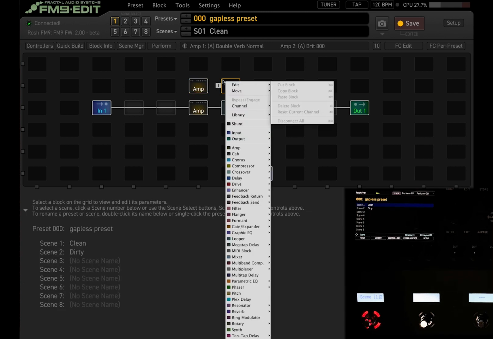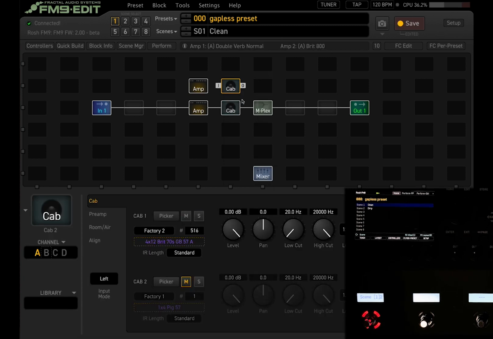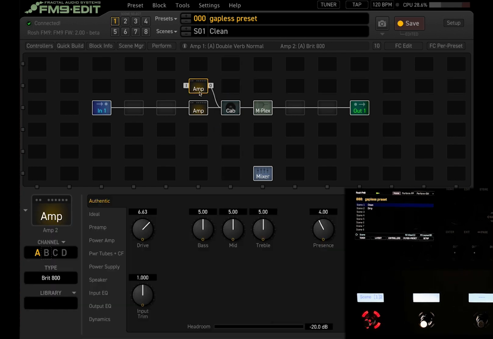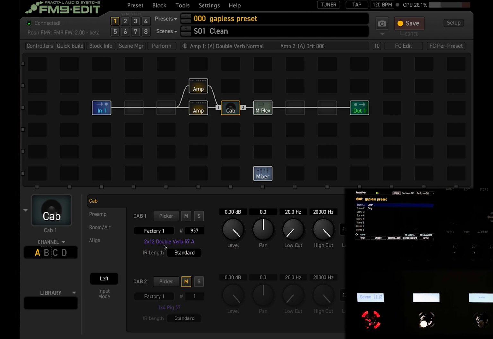What's adding a lot more CPU processing, of course, is the cabinet block. As you can see, it jumps up about maybe 8 or 9%. So if you can find a cabinet that works for both a clean and dirty amp, that's a great way to save on CPU. So that's just one little final tip. This would be more akin to if you actually had a channel switching amp that had a clean sound and a dirty sound, you would always generally be plugged into the same cabinet as well.